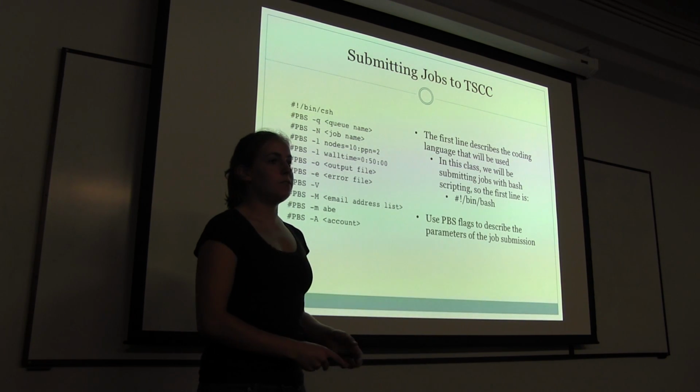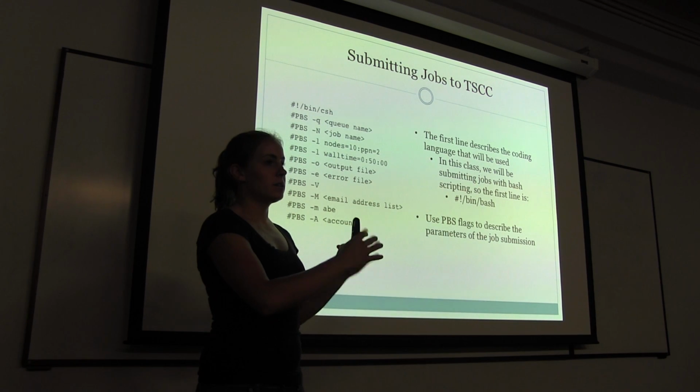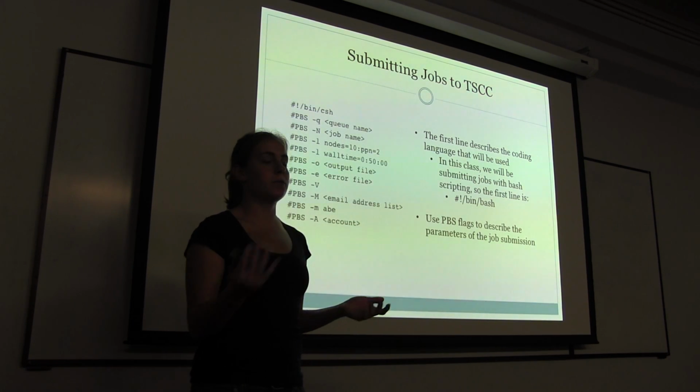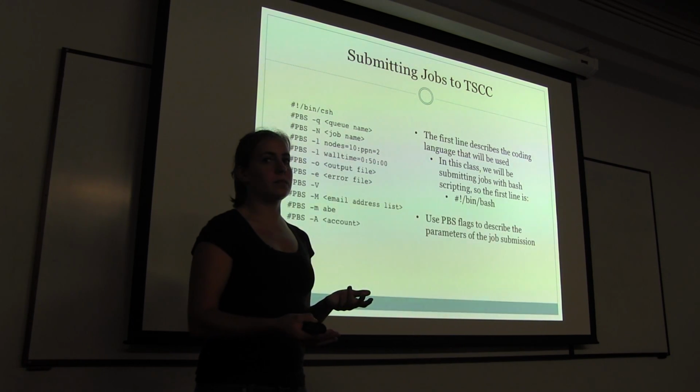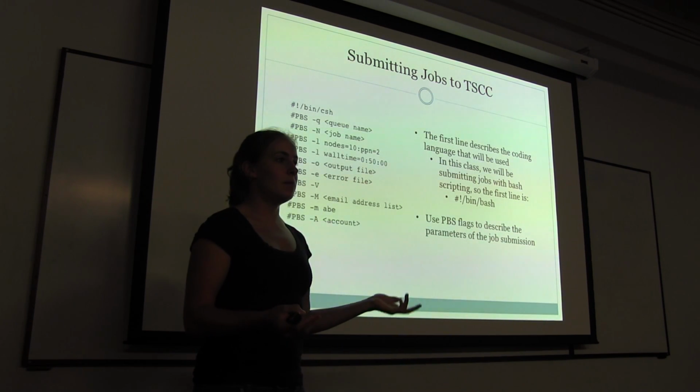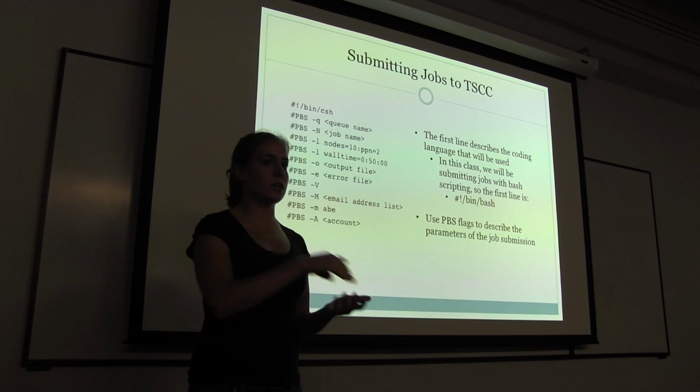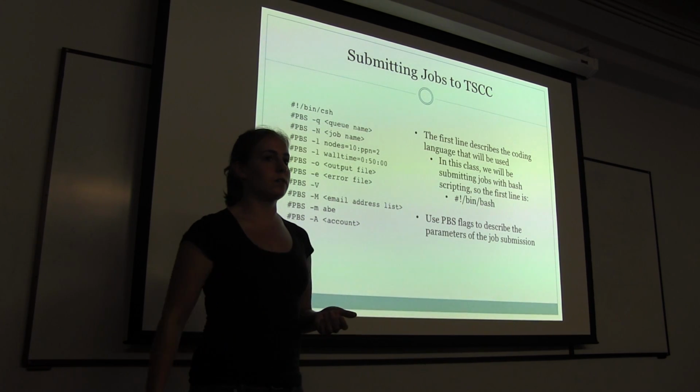So for example, if you have to wait for an entire 16 processors to free up before your job can be submitted, you might be sitting in the queue for a little bit longer than somebody who only needs 1 or 2 to free up, because as soon as those 1 or 2 free up, their job's going to get accepted and it's going to start running.